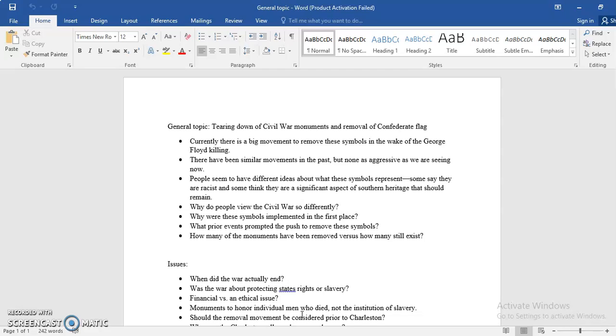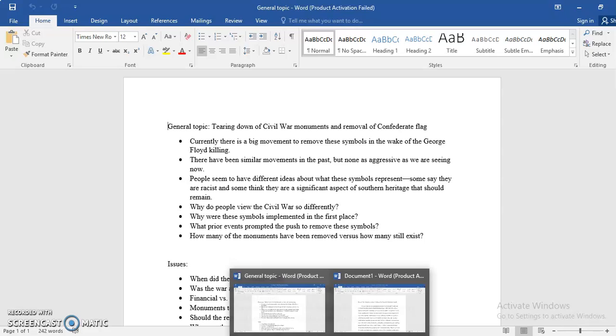The purpose of that step of generating ideas is that it should make the writing of your abstract really easy. Once you've gotten all these ideas out, you just need to rearrange them, maybe do a little bit more explaining, and ultimately you have your abstract. So I just want to show you this abstract that I created. It's straight from these notes that I took when I was generating ideas. So let's look at my abstract.